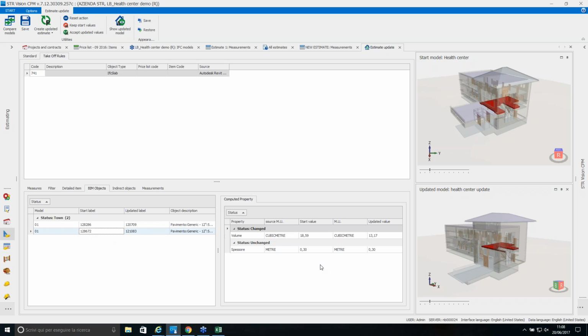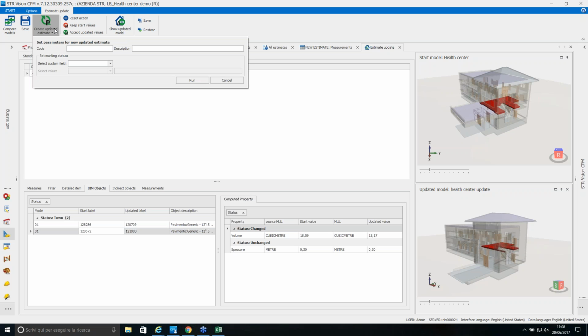For the second slab instead, we see that the information about the volume has changed and the start value is higher than the updated value. Now we need to update our estimate with this information. So we will create a new estimate.